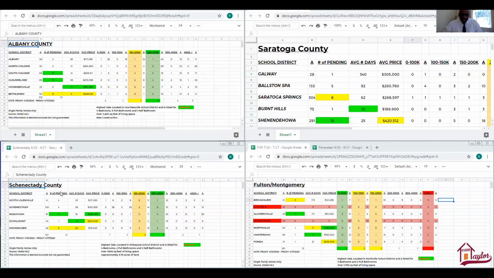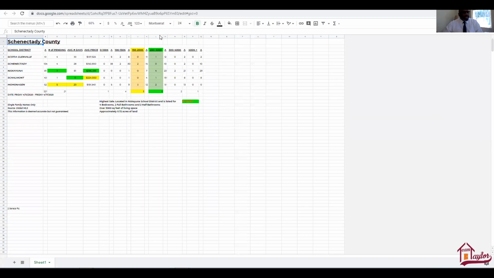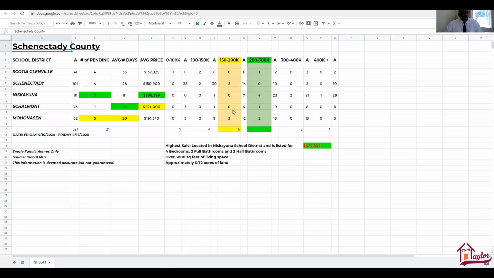As far as Schenectady goes, we know that for this period last year compared to this period now, Schenectady had the most active listings reduction. For example, last year, Schenectady at this time had 423 active properties for sale. This year, there are only 321. That was the biggest drop from one year to the next in all the counties. As a matter of fact, the total difference was 230 fewer properties this year across all the counties. Schenectady has over 100 of them.